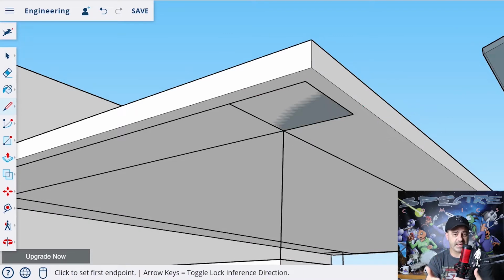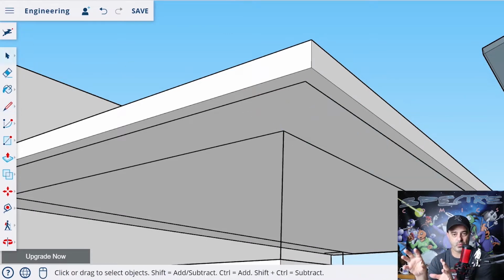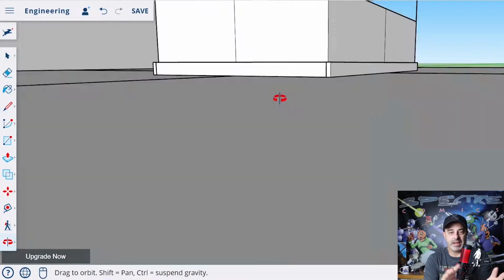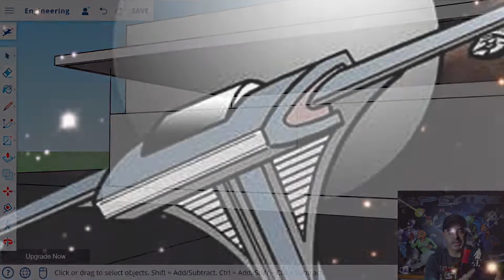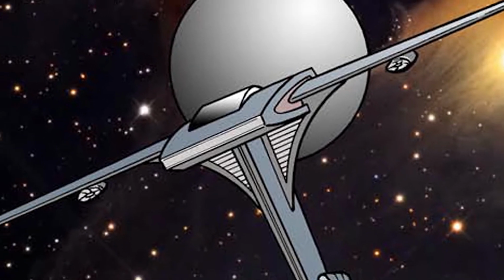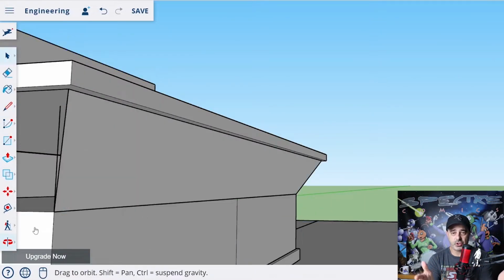We'll get through the design of the space as I talk about what we're putting in the model here. So the space I'm actually creating here in SketchUp is an engineering lab on the Zebulon. The Zebulon is the Spectre main ship that they travel all over the universe in. So the lab is very simple. It's a symmetrical long room.